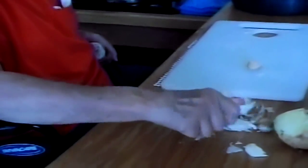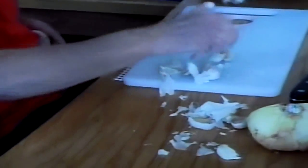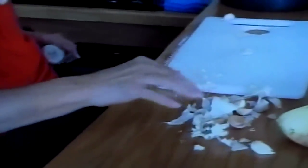Okay, here's another problem I discovered, a solution I discovered to this problem. How are you going to separate all the cloves in this garlic? That's where this comes in handy again. You whack it. And if it works out, it'll just come apart like this. You see that? All the cloves are coming out. One of them is flying somewhere. I'll have to find it later.